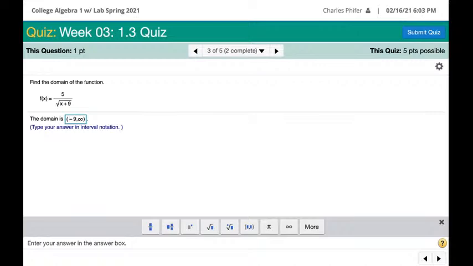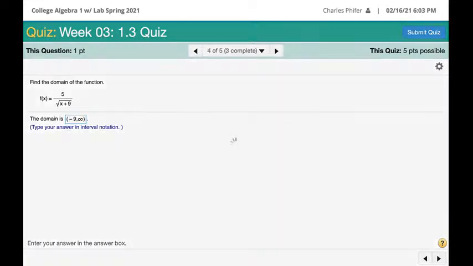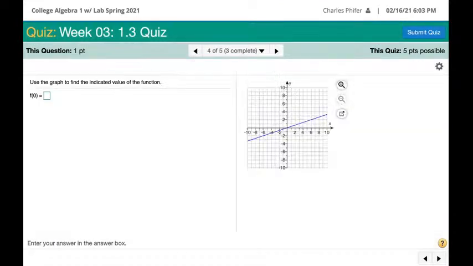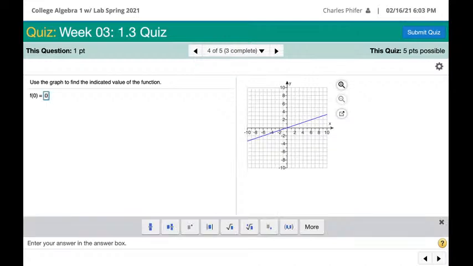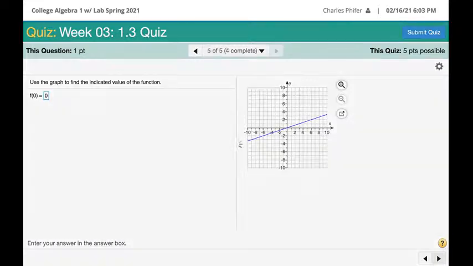There's a lot of background information. If you didn't practice, you wouldn't just know that. That would come out of doing the homework. Use the graph to find the indicated value. When x is 0, y is 0. Okay, one more, and we're going to see how we did. It didn't take us that long to do that. We just did this one.